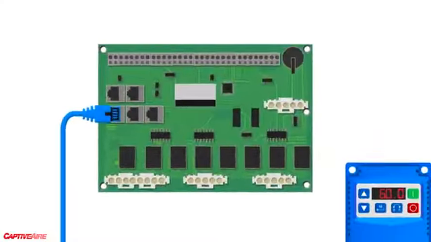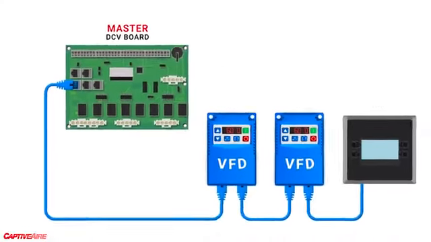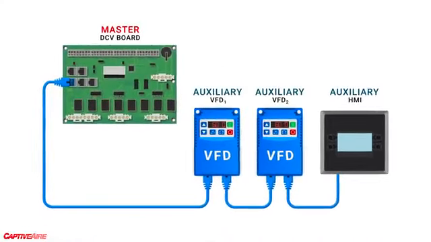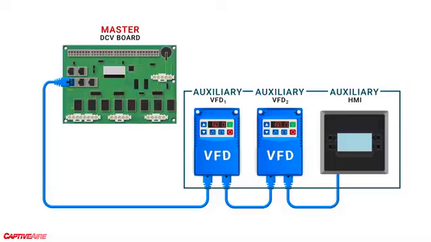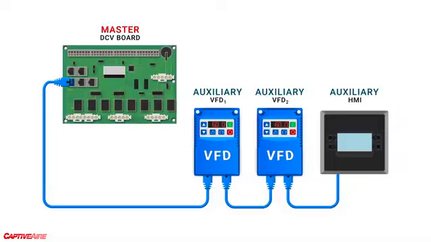The Modbus protocol works based on a master and auxiliary system. In this scenario, the DCV board acts like the master, and it can control, in theory, an unlimited number of auxiliary devices like variable frequency drives. The devices only communicate when the master requests something, and the auxiliary devices are always listening for these commands and reacting to them accordingly. Since we can daisy chain several devices onto the same wiring, this exchange happens with only one auxiliary device at a time, which makes Modbus relatively slow.